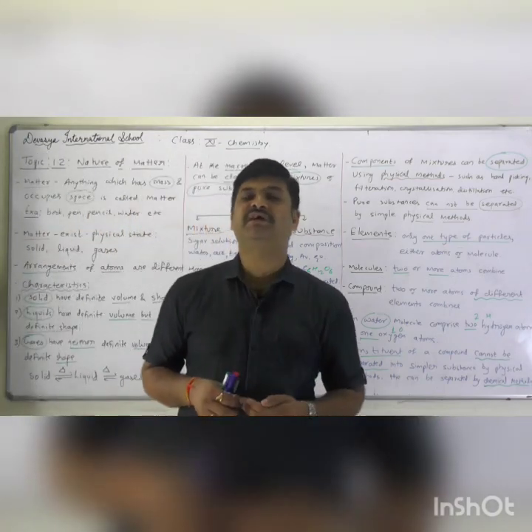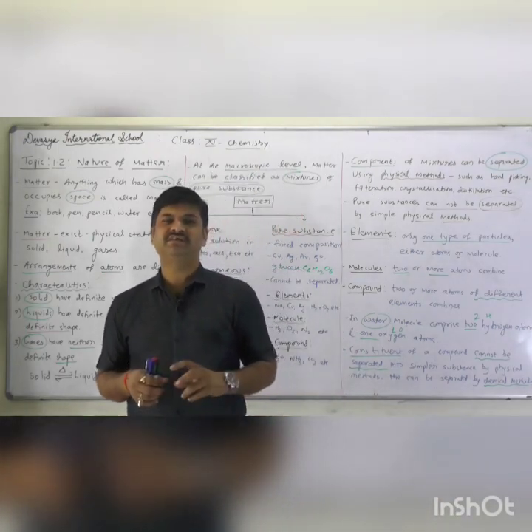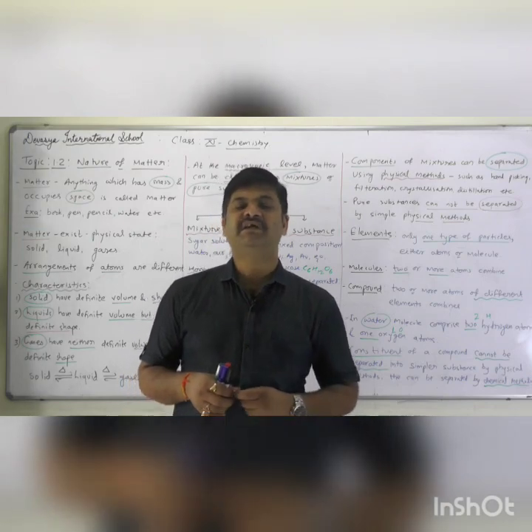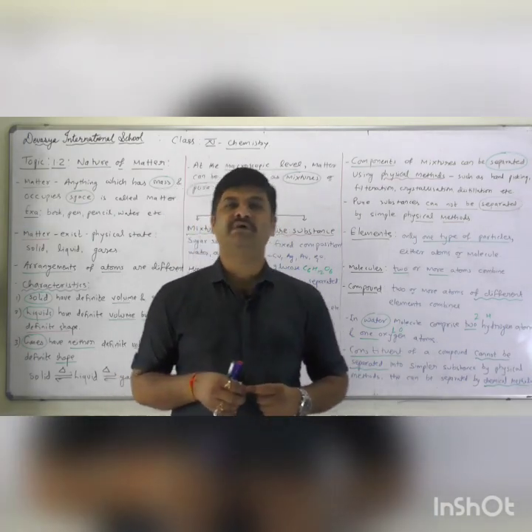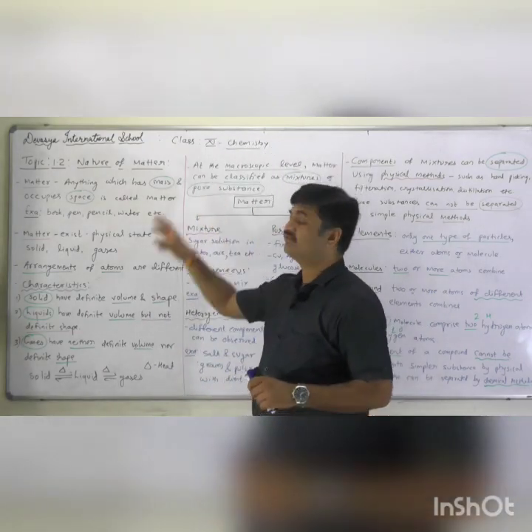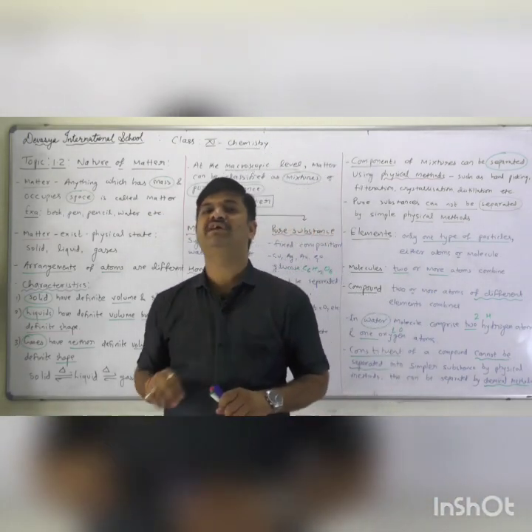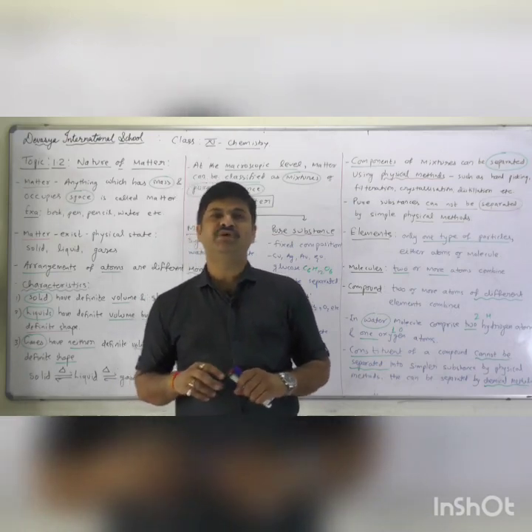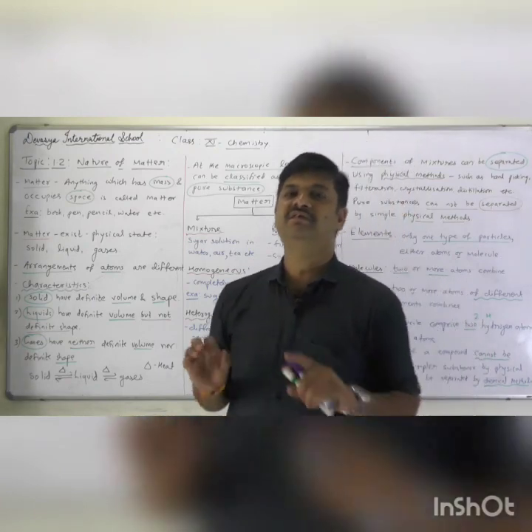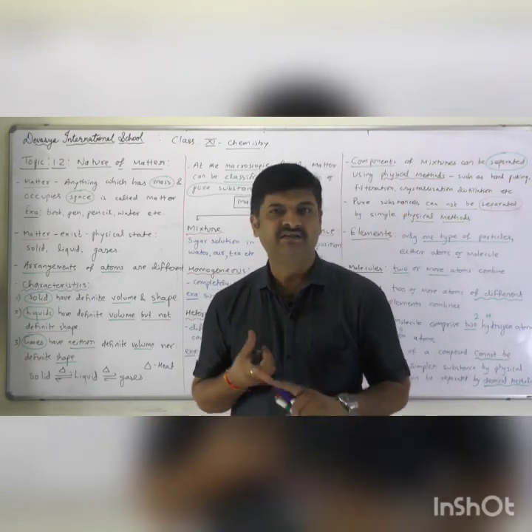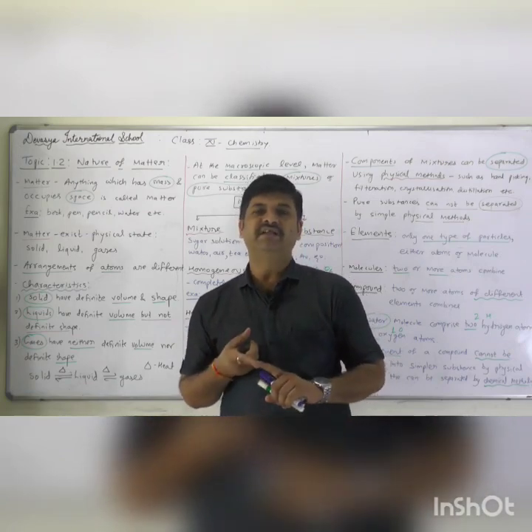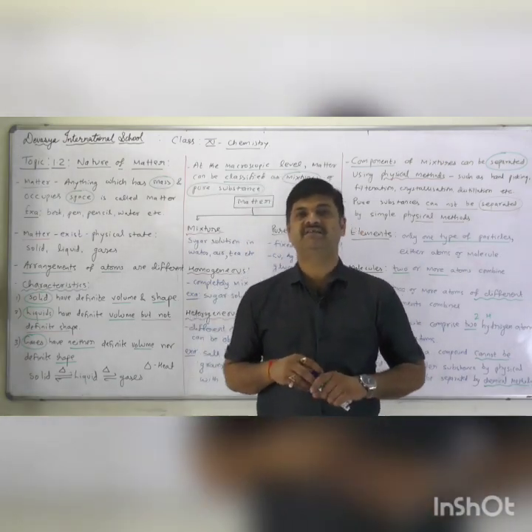So what is the meaning of chemical method? Here we use some chemical for separation purposes, like extraction. You must have studied metals and non-metals in 10th, so that is what is given here. So friends, in case of Nature of Matter, that is Topic 1.2, only one thing is important: first of all the correct definition, then the example, and then the separation technique, nothing else.